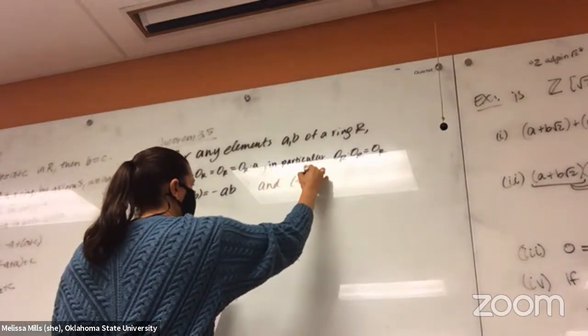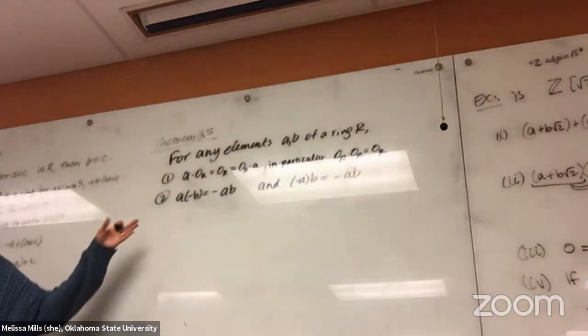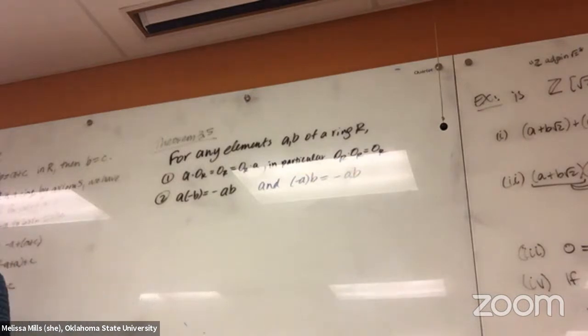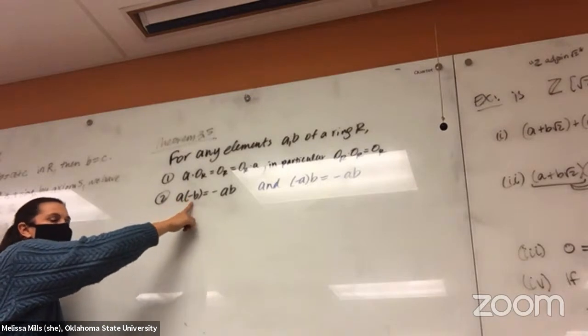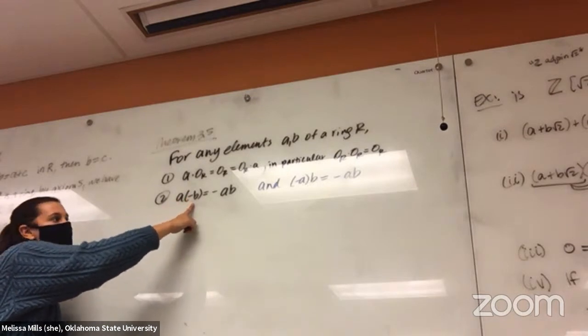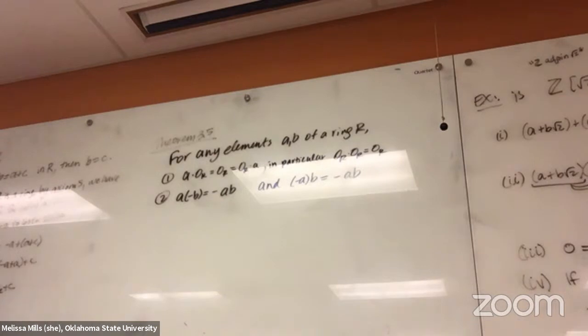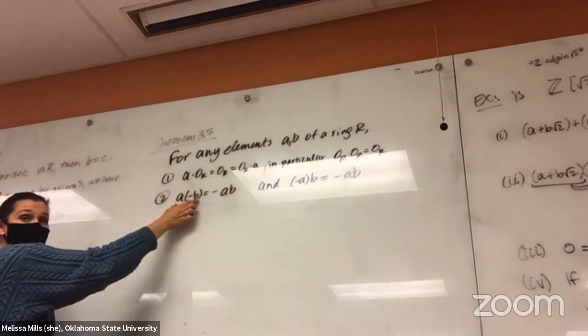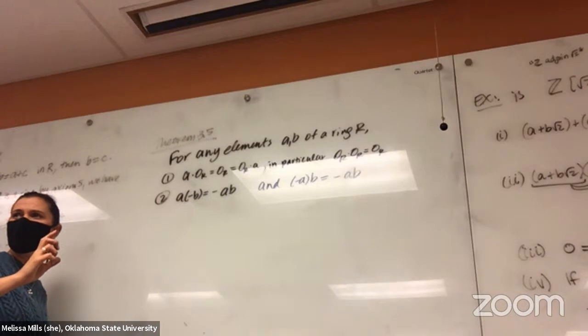Okay, and so what in the world is this even saying? Well, what do we mean by the negative of B? This means the additive inverse of B. So if I multiply A by the additive inverse of B, what do I get? I get the additive inverse of AB, right? And to show that, I'm going to have to use this uniqueness bit. If I could show that this guy is the additive inverse of AB, then I know it has to equal this because there's only one additive inverse of AB, right? So that's how that proof is going to go.